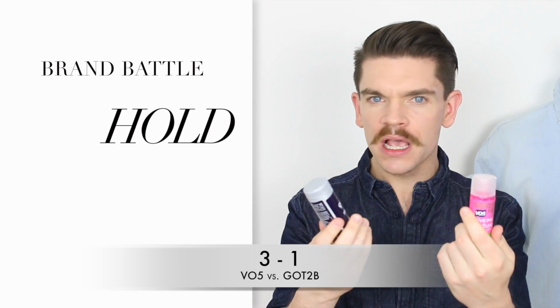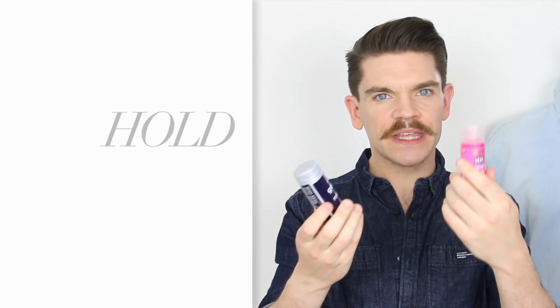Now for hold, I'm really seeing how the hair moves. I'm using them as styling products, I'm not using them as prep. I really want something that does move. If I'm going to shake my head, it will drop out, but how easy is it to put back? Now the VO5 one, even after shaking the head, there's still really great volume, and to put it back in is so easy. Versus the Got2b one, which again has actually probably better volume and hold in terms of the sort of shake test, I'm going to call it, but putting it back in is the same sort of problem with the styling. It just feels too saturated, too thick, and really very heavy. So the point for hold goes to VO5.